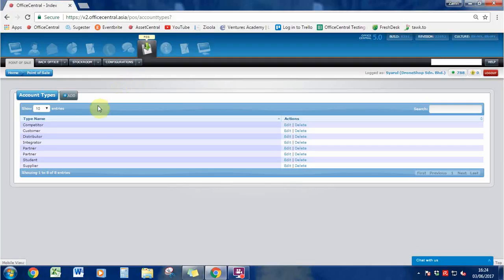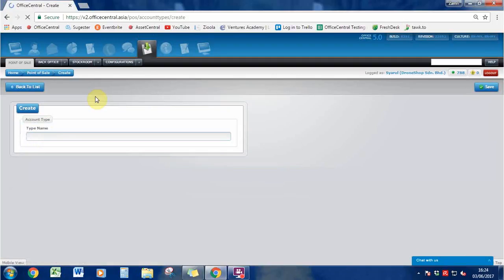So here if you want to add another account type, just click add and then enter the type name. For example, sibling, and then save.